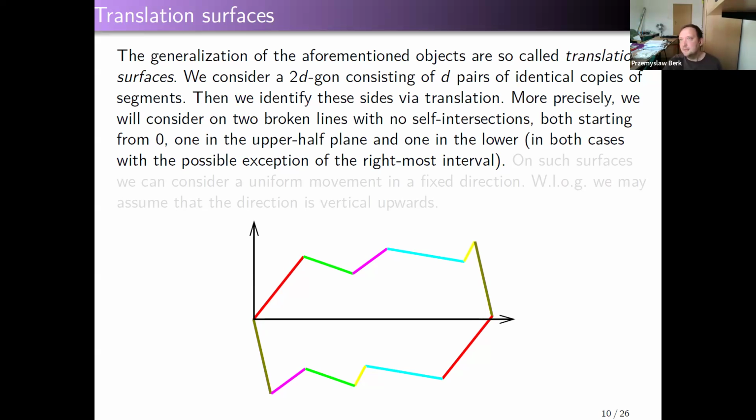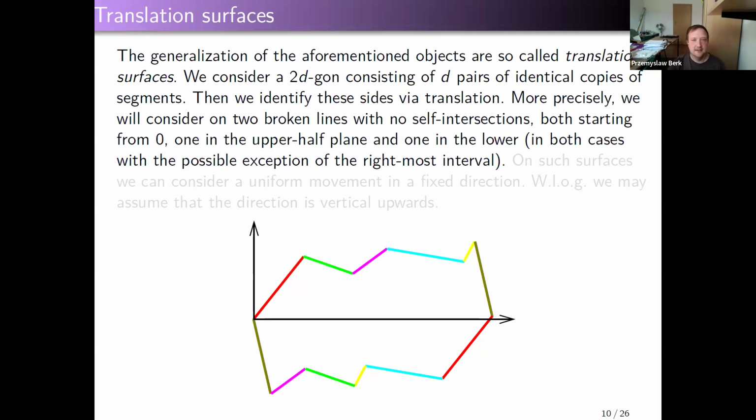And we get some kind of surface. So for example, if there were 2 intervals, then we would get a surface of genus 1, a torus. It can be checked that if you take 3 intervals, we also get a surface of genus 1. But if you take any higher number of intervals, you can actually get any genus. You can get a surface of any finite genus that you want, basically.